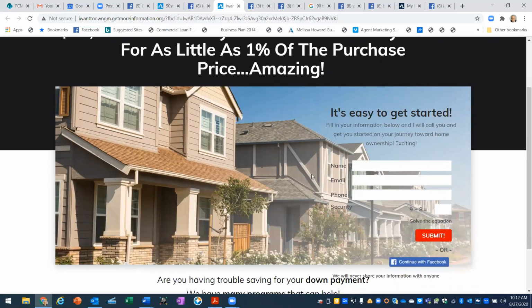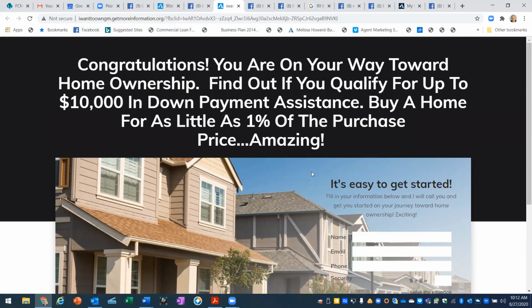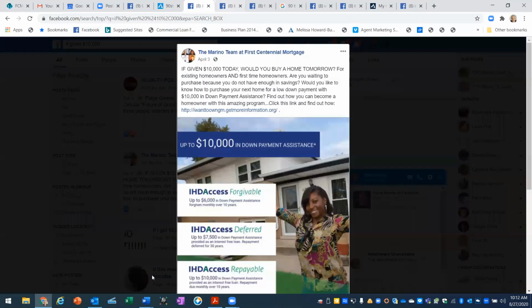And obviously, you are going to take care of them because you've got a team. You have an attorney, you have a home inspector, you have a lender. Hopefully, it's me and my team, and we're going to take care of them. But again, this is the ability on their part to say, yeah, I saw that $10,000, but I want to know how to take advantage of it. You need a landing page. Okay, going back to our agenda.